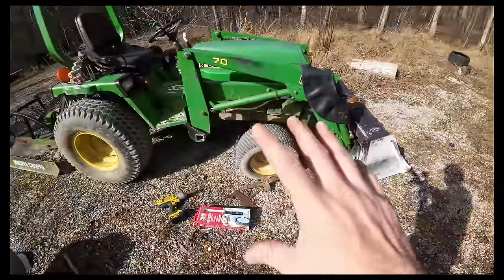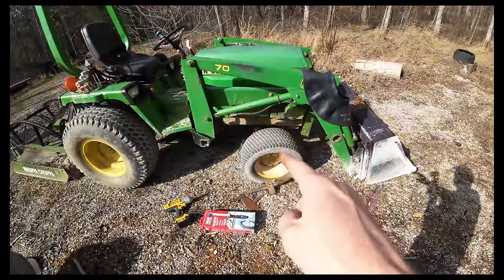And one thing I've always wanted to do is upgrade the tires on here. I would love to upgrade to some R14s. I think R4 tires are a scam. I truly believe that. And R1s are a little too aggressive for what we do. And I don't want to mess with tire chains because I'm on and off the road all the time with this thing. We just do everything with it. So I don't want to take them on and off all the time. And R14 is a fantastic combination tire.